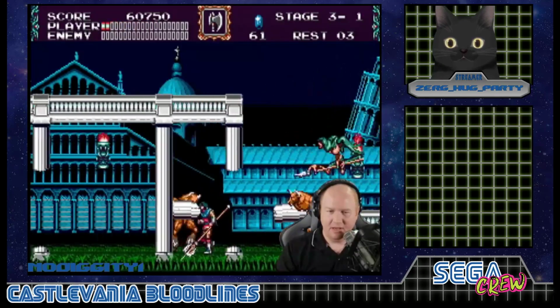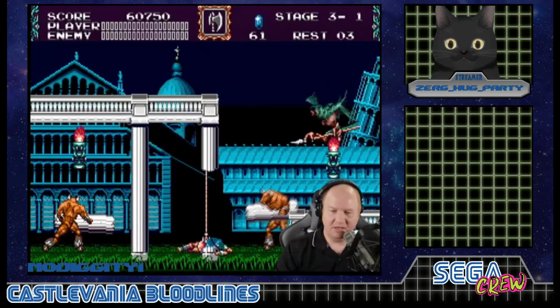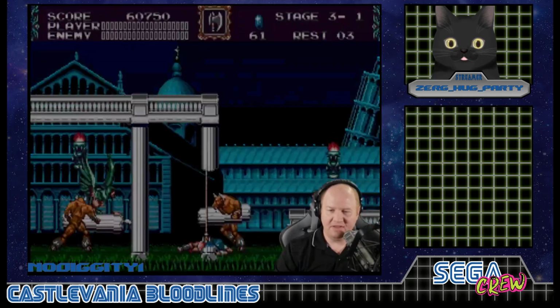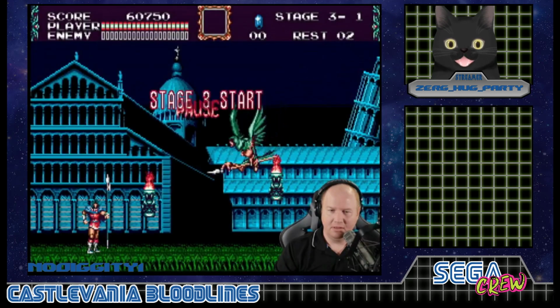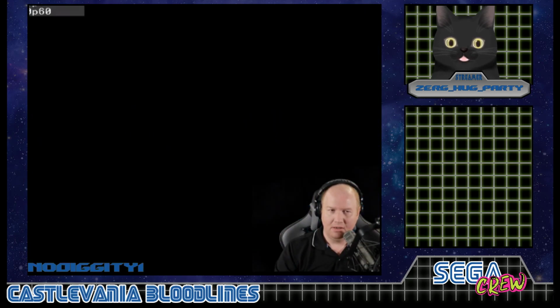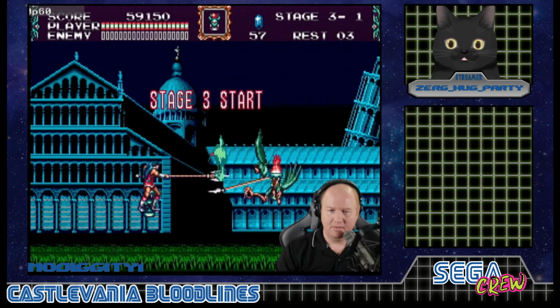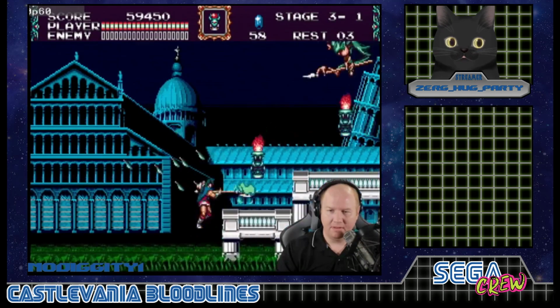Save states on Sega Genesis are really interesting because you've got multiple processors for the various components for graphics and for audio and for music. Yeah, I think there's 2 audio processors. There we go. Yeah, we got music then.